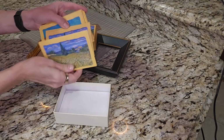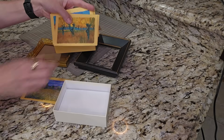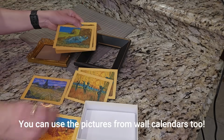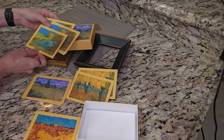Don't let little minor flaws deter you from a great thrift find. Look for things like these postcards, look for books that have beautiful artwork in them, and you can create your own one-of-a-kind framed art pieces with your thrifted finds.